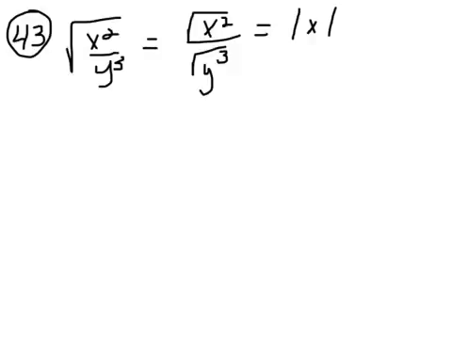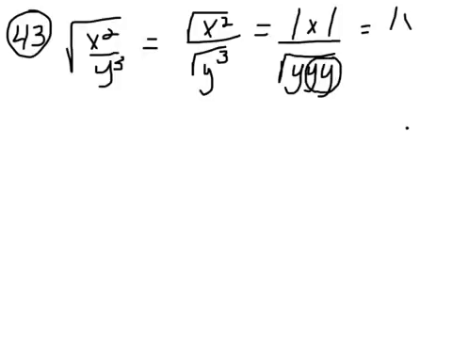That means they only want the positive values of x on the outside. And so that's when you take your square root of x squared. We normally would have put x, but since they want the positive root, they only want positive values of x. So we'll just put the absolute value on it to make sure that we only get the positive values. Now let's look at the square root of y cubed. I know that if I've got the square root of y cubed, I can write y, okay? And I see that there's 2 copies of y that can come out. So I'm going to bring it on the outside, and then I've got the square root of y left.